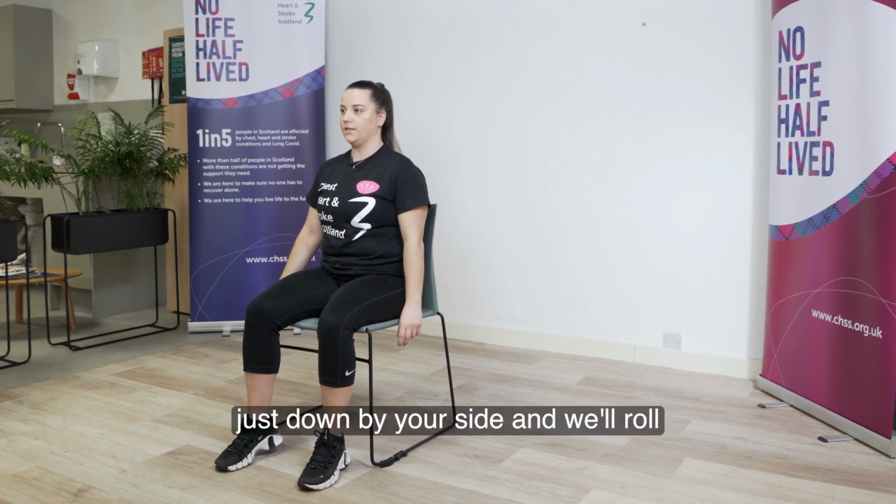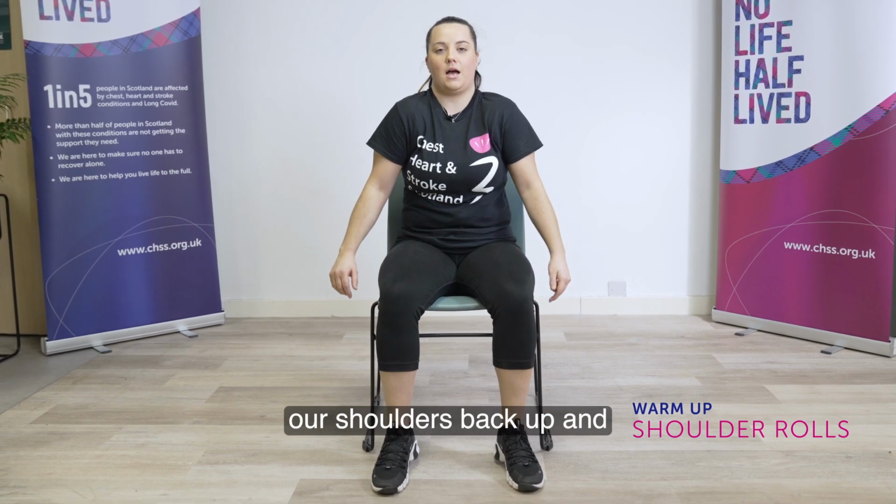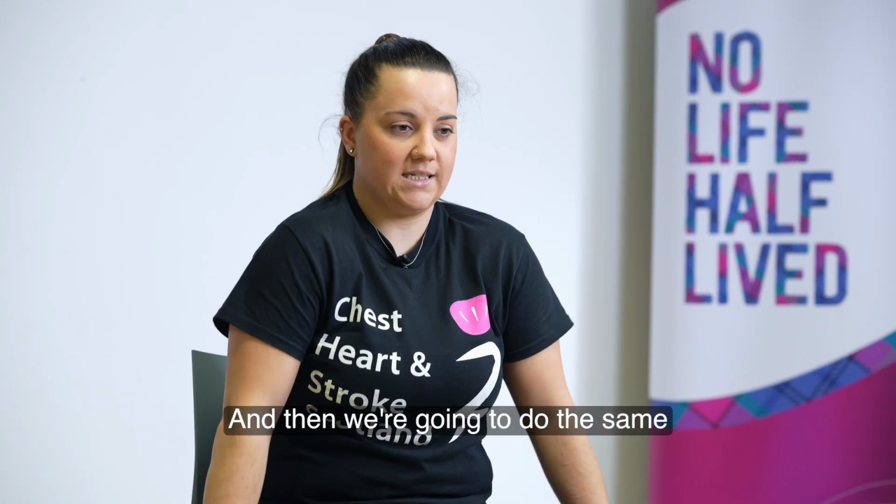We're going to start thinking about our shoulders, starting to get things moving. So hands just down by your side and we'll roll our shoulders back, up and forward. So big shoulder rolls here. And then we're going to do the same thing but backwards. So pull the shoulders back.